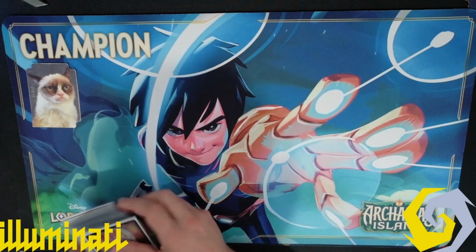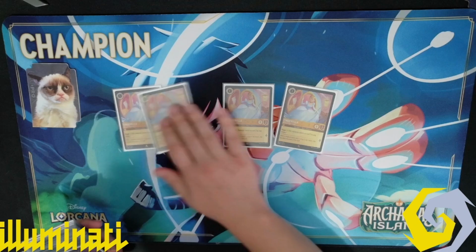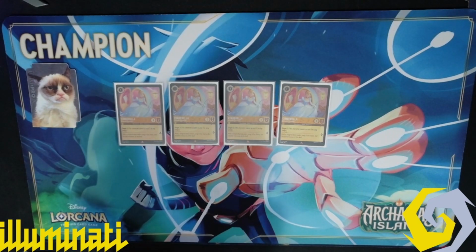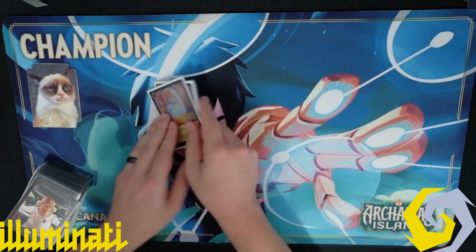So let's get started. In the one drop slot, no surprise here, we have 4 copies of Cinderella, Ballroom Sensation. She's your one cost inkable singer 3 who sings all of your 3 songs or less. And she's your ideal opening turn 1 play. You never hate to see her. If I could run more copies of her, I probably would. So nothing too crazy there.